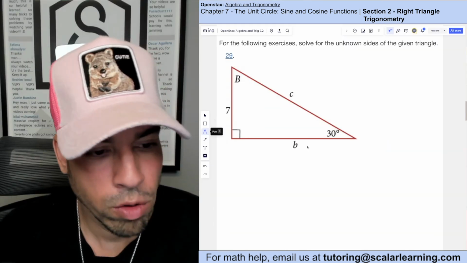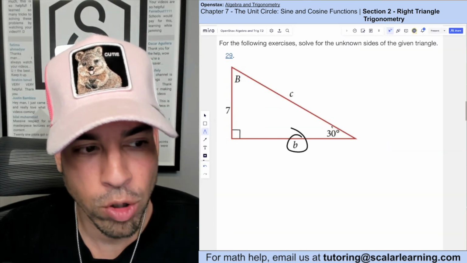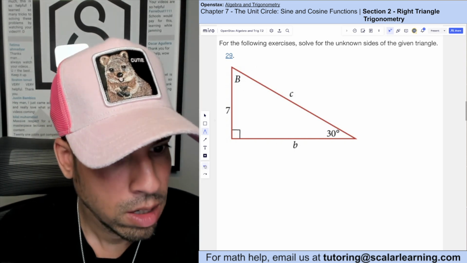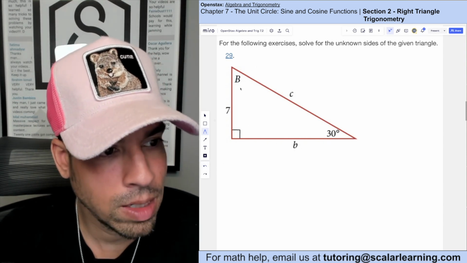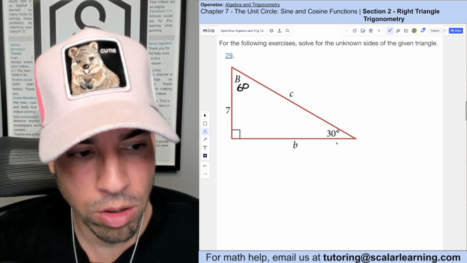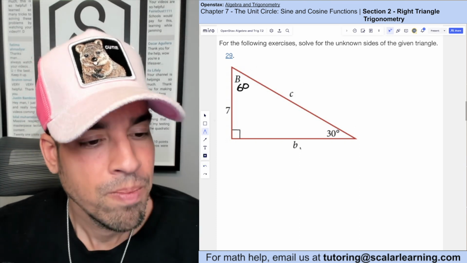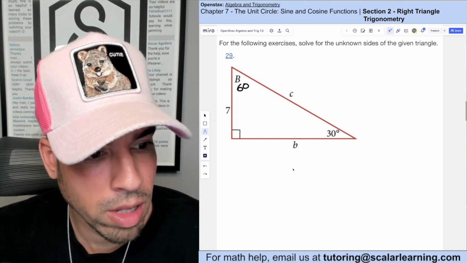Done. So here we're meant to solve for B and C. And we can use trigonometry, but we actually don't need it here because they gave us this angle. And that means this is a nice special right triangle. And with the special right triangles, in particular 30, 60, 90, I know that since 7 is the little leg, the big leg is just the little leg times rad 3.